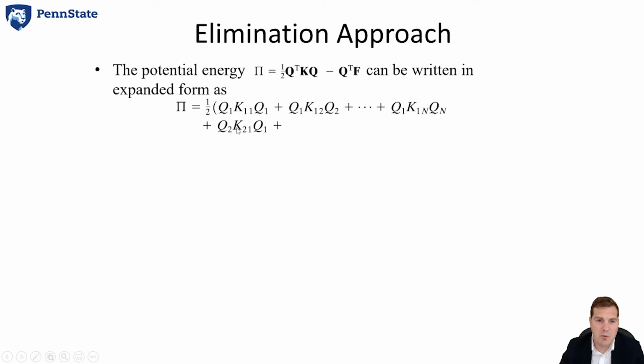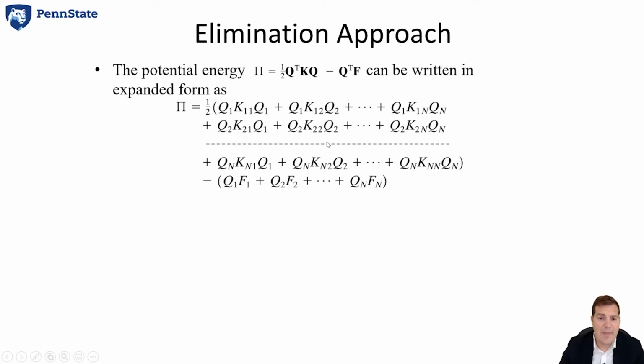So this increments by 1, q2, and we're now in k2, and then this goes to 1, and this is going to continue to 2 on the second portion here, all the way to the n value. So you can see the trend here, and you can of course work that out to prove it to yourself, but this is how it looks if you expand it. And that's going to go all the way down to this value. So this 1 or 2 will eventually be n, and then we're going to have qn, knn, qn. And then we have to do this second term. So we do that whole process all over again, starting with 1 all the way to n. But that's the total potential energy expanded.